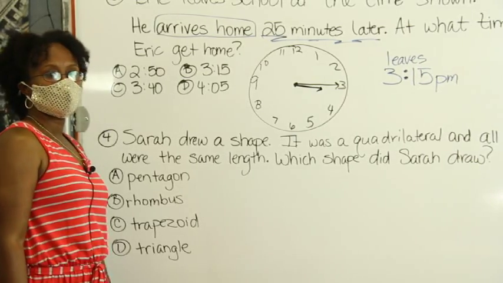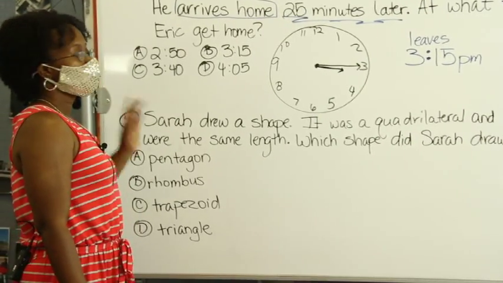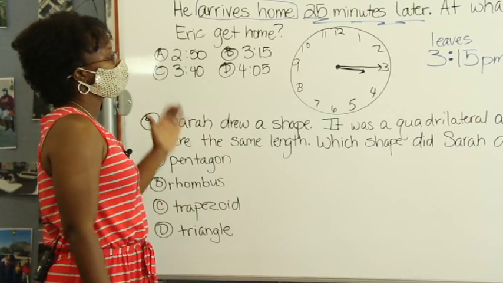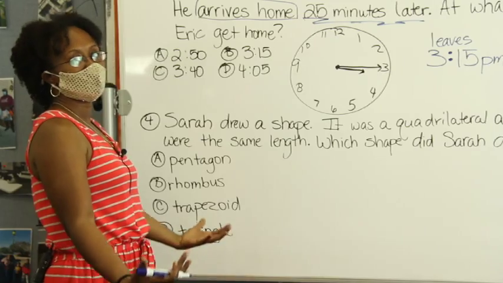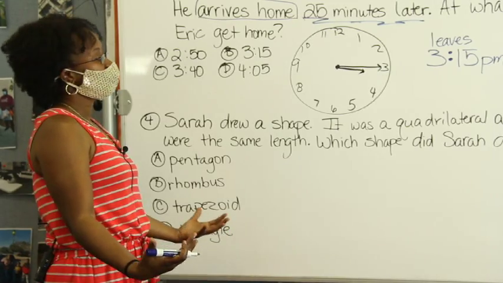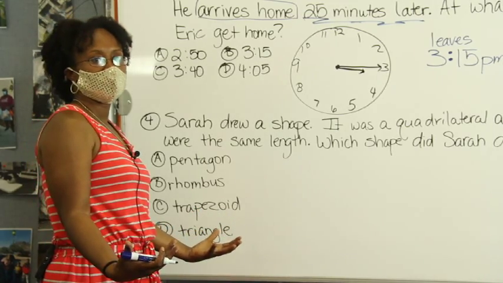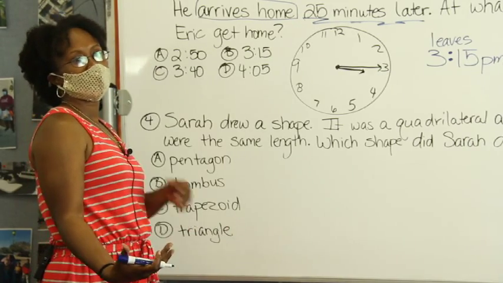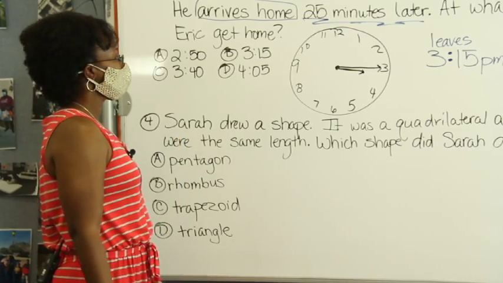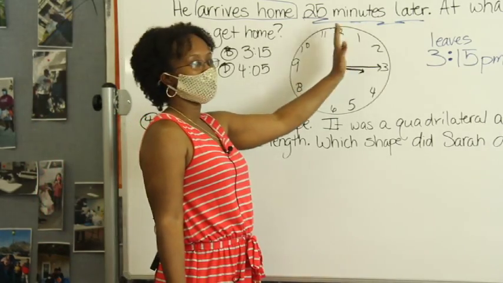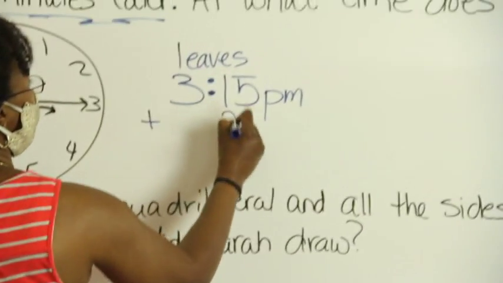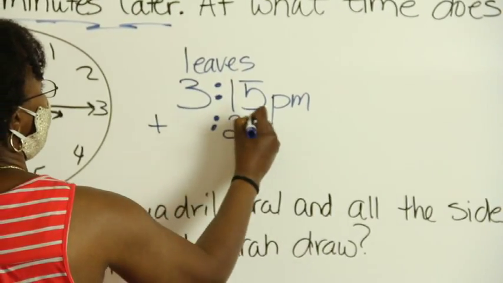So fortunately, we can do simple math. We probably wouldn't be able to do this had the time been later in the hour, like if you had 3:50 was when he left, because just adding that together would come up to 3:70, which makes no sense in time, you know. But right now, because you're in the early part of the hour, we can do that. We can just add 25 minutes.